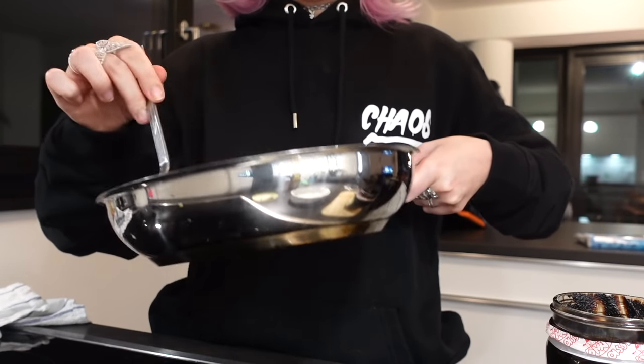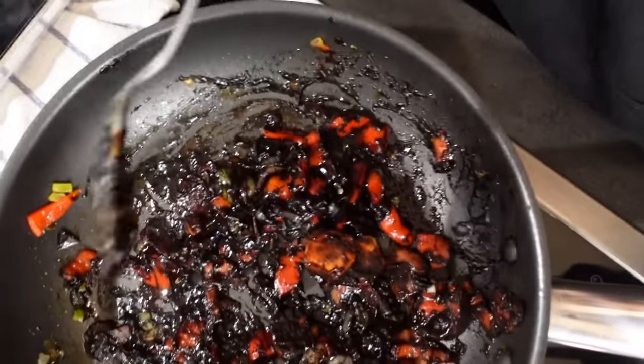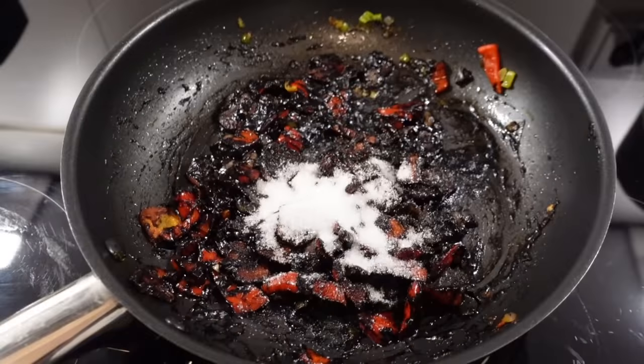Is this supposed to look like this? I feel like it's burning. That looks like I burned everything, but I swear it's just the black bean paste, okay? Now 2 tablespoons of sugar. Did you burn it? No! Oh my god, it looks so burnt. Now 2 cups of water.